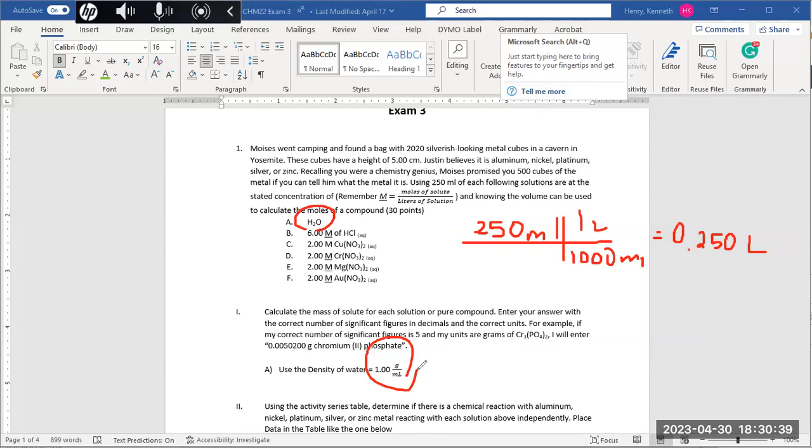Yes. And then the cubes, where do they come in? The 5 centimeter cubes? Because that's going to help us later on, right? So when we do our reaction, we're going to do reactions with each of those cubes, right? And then so many other cubes are going to be used up if they react. And so the first thing is that we got to determine if they react.